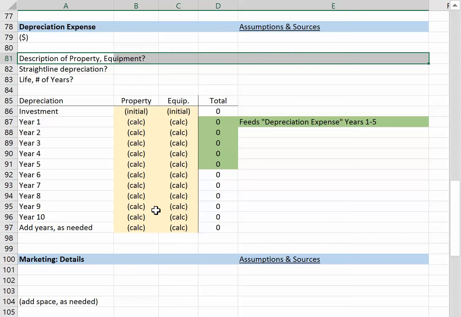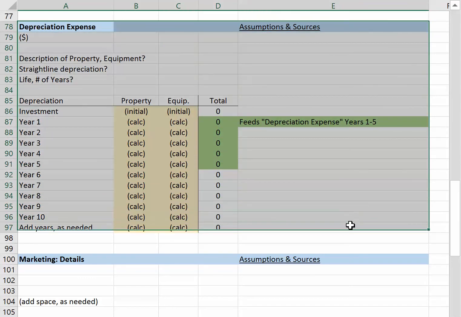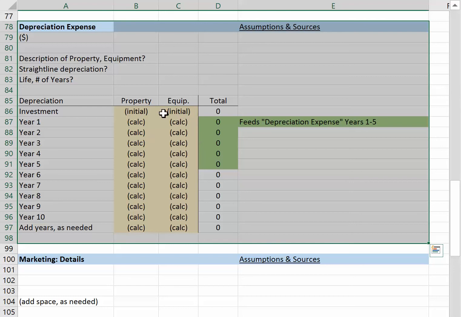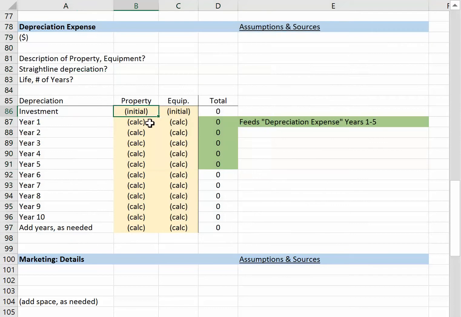At this stage, it typically comes out to be volume, price, cost, and initial upfront charges. But if depreciation is a significant driver of value for your firm, then please investigate what the most appropriate way to depreciate your assets will be. So if it's property, we put in our initial investment, and then we have to calculate each year's depreciation.